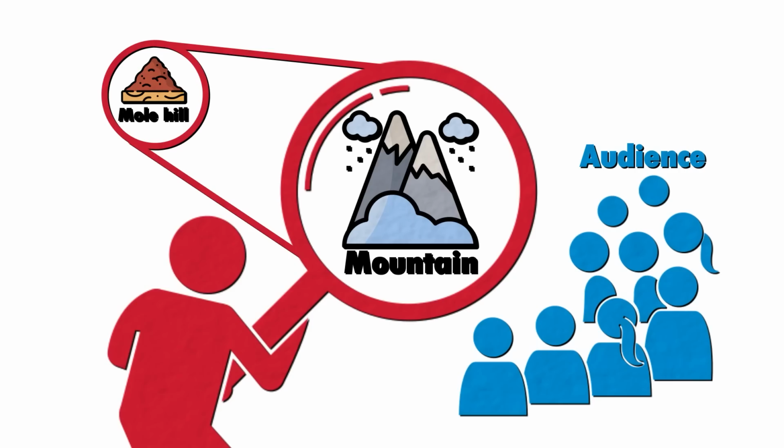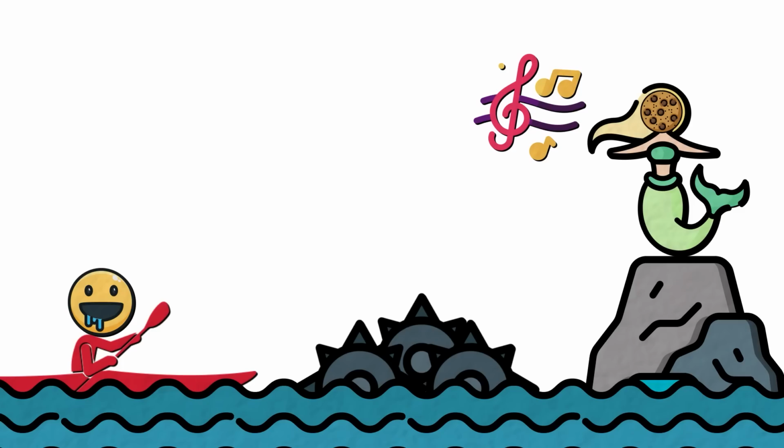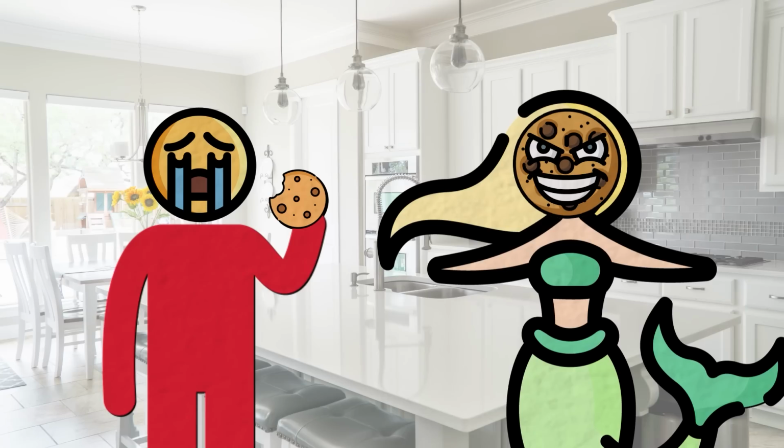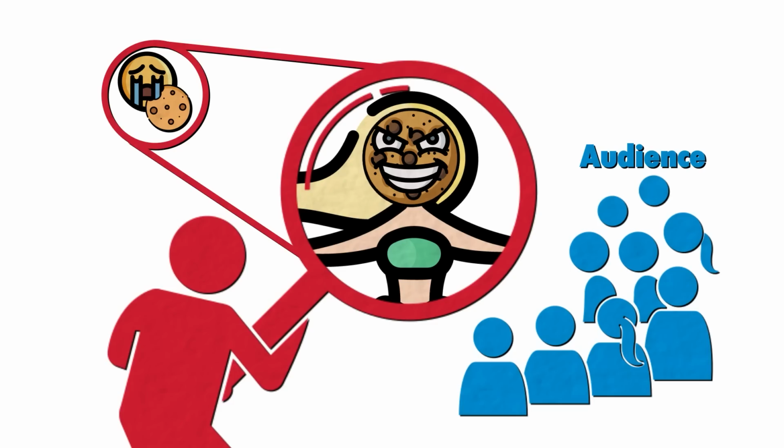To change the perspective of the story, I described the box of cookies as a siren, tempting me to crash into the rocks of weak will and obesity. At the end of the story, when I gave in and started eating the cookies, I described the siren's triumphant laughter when she knew she had broken me. The real story is that I failed my diet, but for the audience, I had been conquered by a malicious evil.